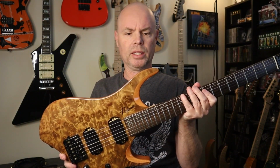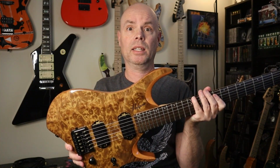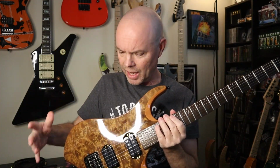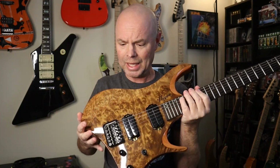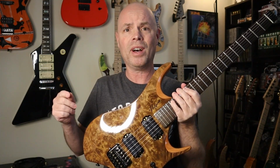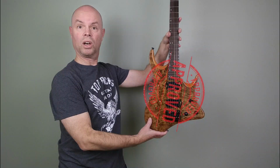All right, guys, so bottom line, what am I going to say about this guitar? Fantastic, excellent, love it. The only thing, and it was a fairly minor thing, is just that I wish the neck was a little bit thinner. Not bad, but I think it could be a little bit thinner. So based on that, it's beautiful, it's amazing, it plays good, it sounds good. I'm going to give this a 9.5 out of 10 with the Bald Shredder stamp of approval.